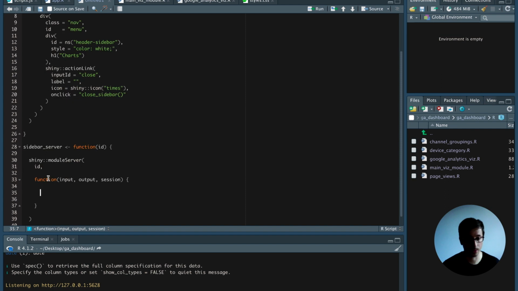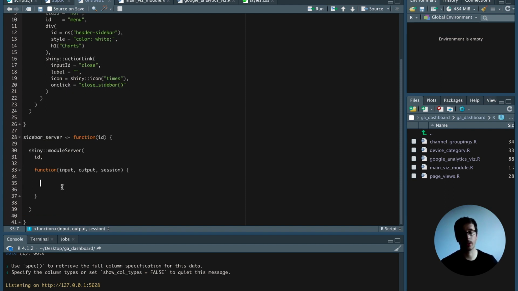And then what we're going to have in here is a render UI. So if we start the application and specific visualizations aren't in the application yet, then they appear as action links in the sidebar.